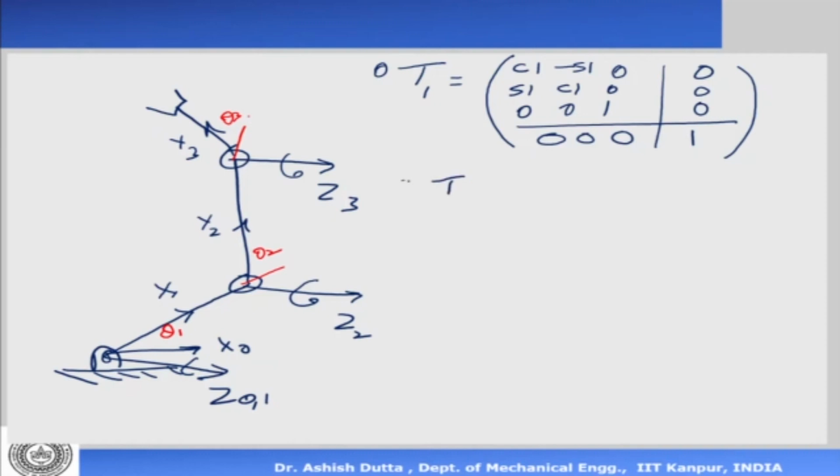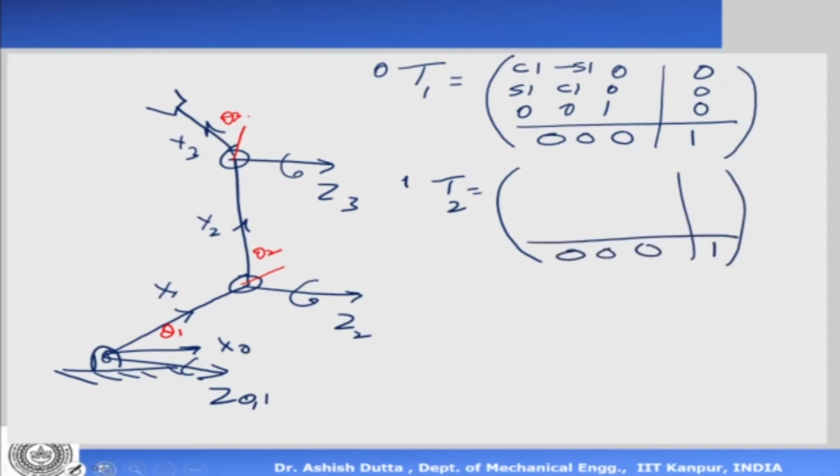The second one is relating the first frame to the second frame. Now have a look at the first frame and the second frame. This is 0, 0, 0. This is 1. Where is the second frame? It is here. So second frame is here. That's my second frame. The first frame is here. Okay. So what is the angle between the x-axis again? So this is the angle theta 2. Okay, that's my angle. So this is going to become, the rotation is again z, but the variable is theta 2. So this is going to be cos 2, minus sine 2, cos 2, 0, 0, 1.